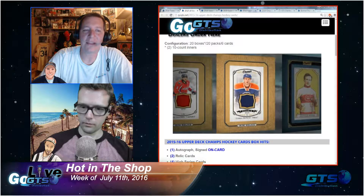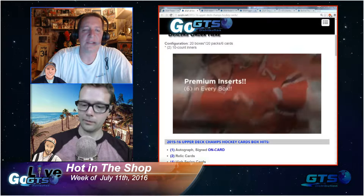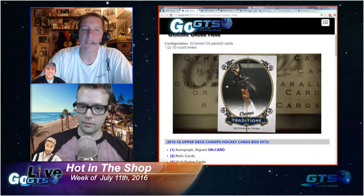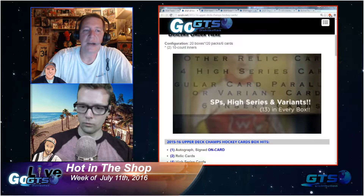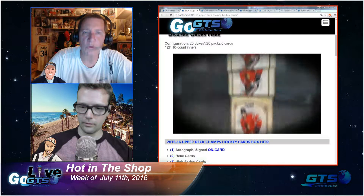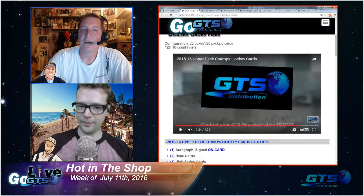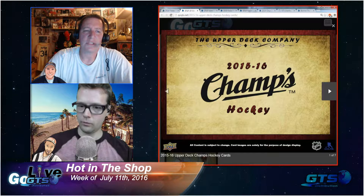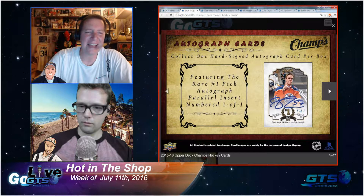Look for things in this product like mini autos, inserted one in 288 packs; Conn Smythe Trophy autographs numbered to 25; regular card autographs, one in 58; SPs, one in 87; and high series, one in 285. Upper Deck lays out the pack odds in their hockey solicitations — from the Canadian odd relics, the frame mini tobaccos, natural wonders in the premium insert cards, famous food, fish, and number one picks. Eclectic, eclectic, eclectic. If you're a fisherman and a Canadian and a hockey fan, this is definitely right up your alley.